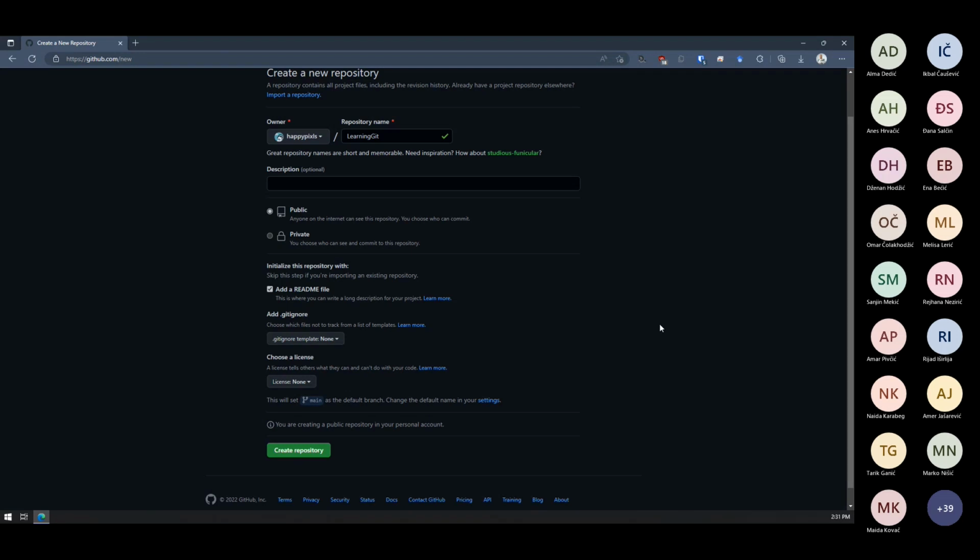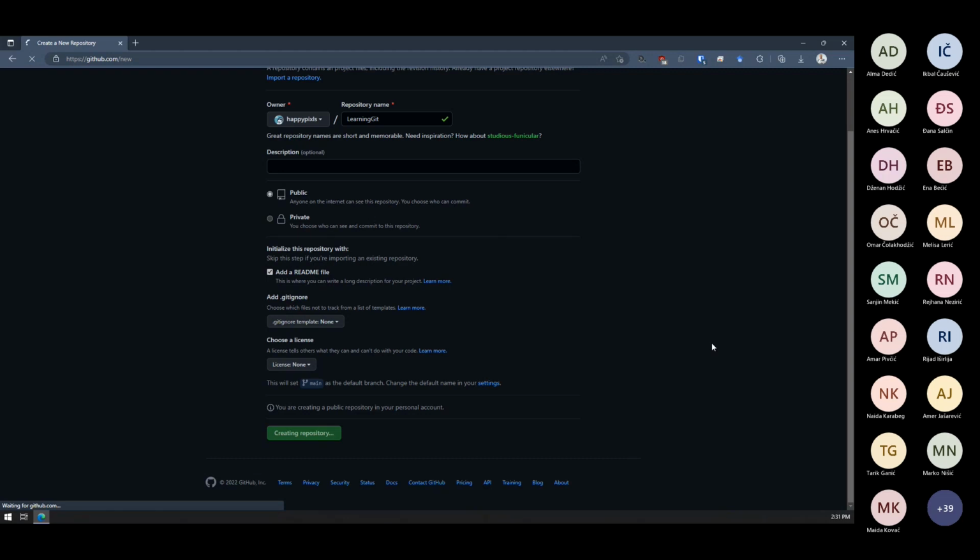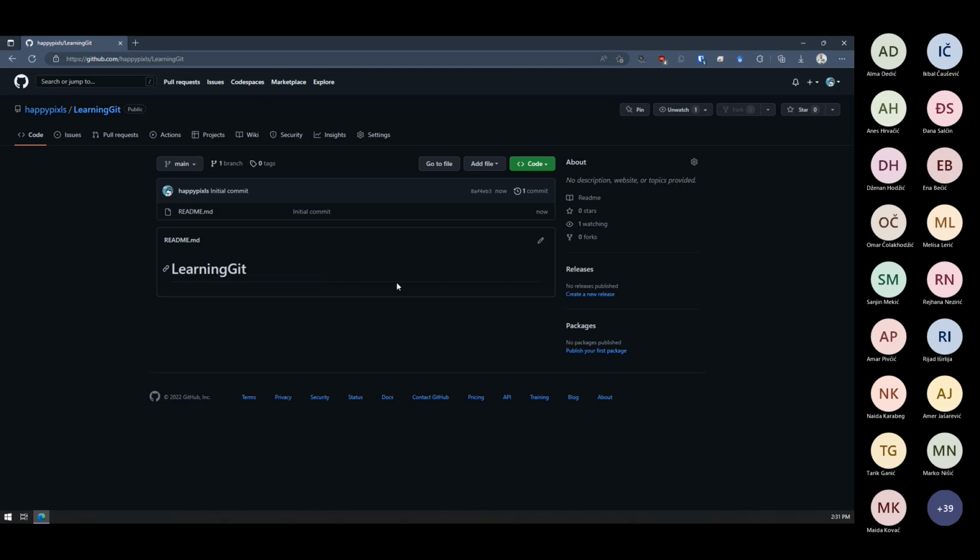And it's going to be a .md file, so readme.md, a markdown file, which is good to have always for your GitHub repositories, which says what this repository is about, right? Because nobody will understand the code from the get-go, right? And then just simply create a new repository. Now, the moment I do that, because I actually said give me a README file, I'm going to get an initial commit immediately right there with readme.md, Learning Git.